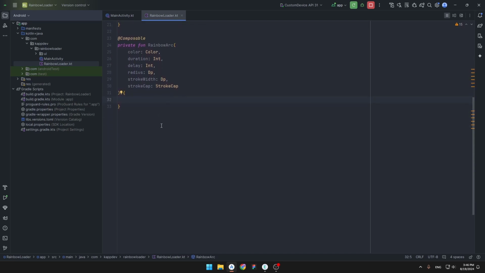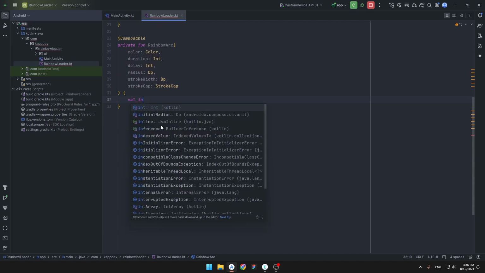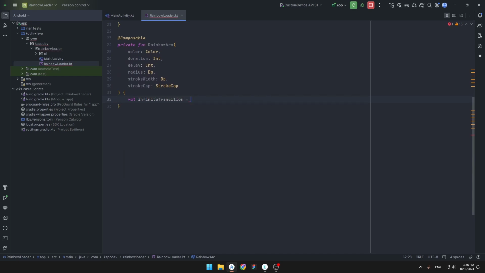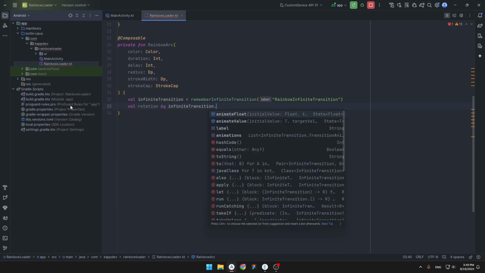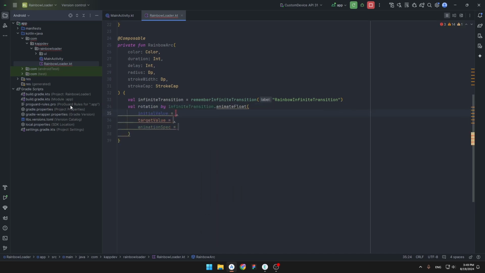Alright, first of all, we need to define an infinite transition. Give it a label. Now we use this infinite transition to create a rotation animation. This animation runs from 0 degrees to 360 degrees.